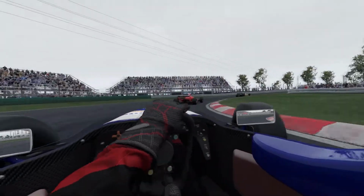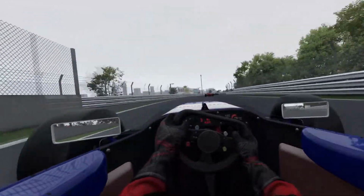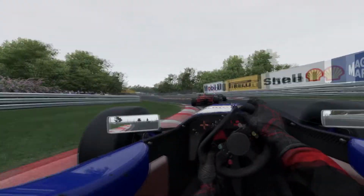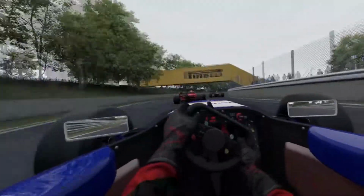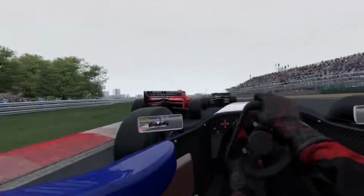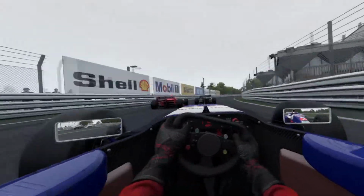And what's coming up there is the first lapped car. This is a Minardi. It should be a Katayama, I believe. That is very early in the race. Probably already had a pit stop, but he's not really letting us past. He's not at all letting us pass now. Schumacher alongside, but still he gets a good exit.